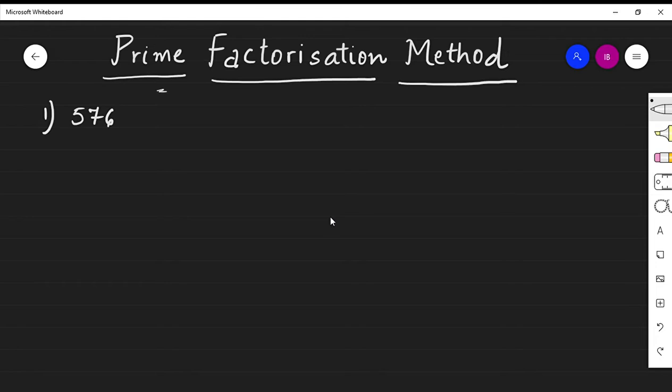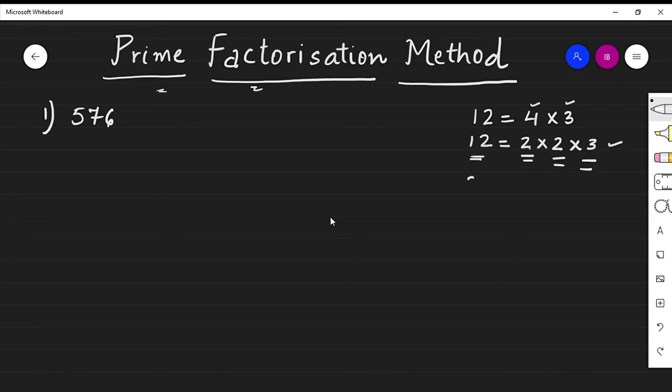First of all, what is this prime factorization? Let's make it clear by taking some examples. If I write 12, can I write 12 as 4 into 3? Of course, yes. This 4 into 3 is the factorization of 12. 12 is broken up into its factors 4 and 3. But when I write 12 as 2 into 2 into 3, this is the prime factorization of 12, because 12 is broken or factorized or written as the product of its prime factors. 2 is a prime number, 3 is a prime number.